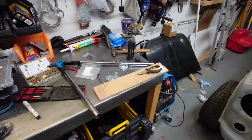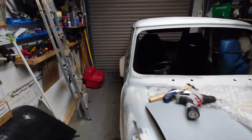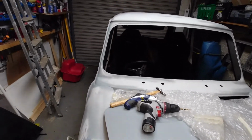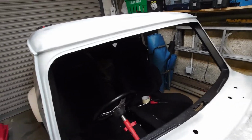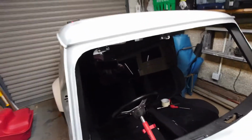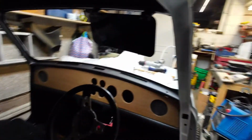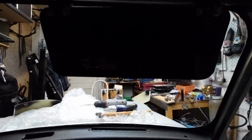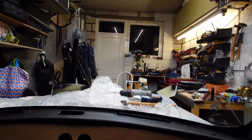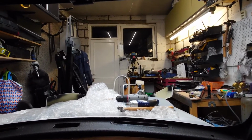So as you can see, I might have had to do a few modifications along the way, but kind of got there. I'm just hoping everything works when the seals and everything go in. I'm sure I'll be able to resolve it. But here we go, guys. This is the one I've been using as a kind of test, which is the ones I'm not going to use, which is the black ones. Obviously the other ones that I've got are transparent. And then you just lift it up. There you go. Lift it down, lift it up, lift it down, lift it up. And that's it. I'm not going to use that because people can't see anything, but that's quite good, I think. Seems to work.